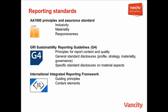But we also believe assurance should answer the question, is the right information in the report? This is harder to assure, but it speaks to if the report covers things that are most relevant and important, including the bad and the ugly, along with the good. On to the GRI guidelines. The guidelines add credibility to our reports as we're using a standard to guide what and how we report versus cherry-picking those performance aspects that make us look good. Ideally, they should also help us benchmark our performance against other organizations within the banking industry who are also using the guidelines, but we've not had much luck there yet.